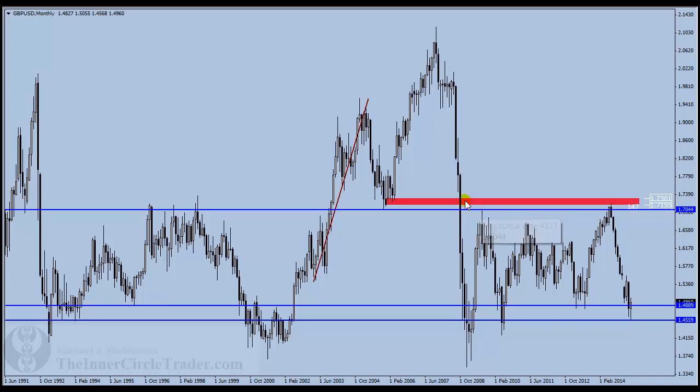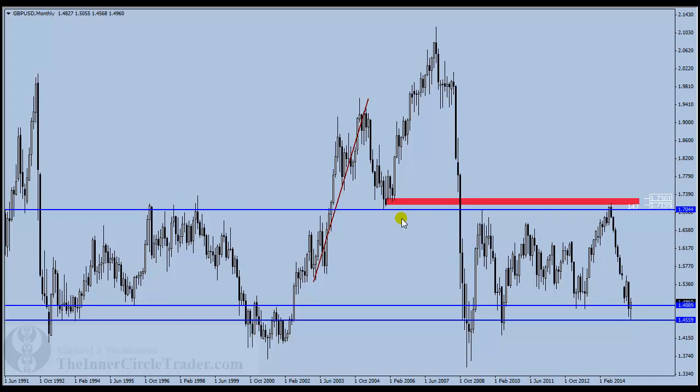No, because all we have here is a big range. We have this really big range in here. So you've got to cut through that range and find out what the previous institutional structure is, right here. Boom. You've got to go through candles to find out where price is most likely heading.